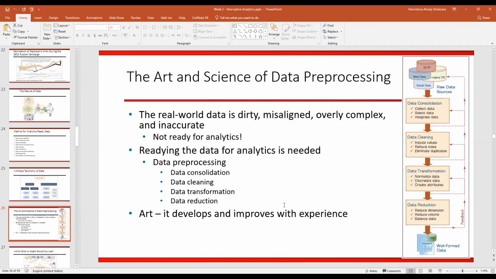And transformation. Have you heard about imputation? Imputation means sometimes you don't have a specific piece of data, but you impute a number instead.